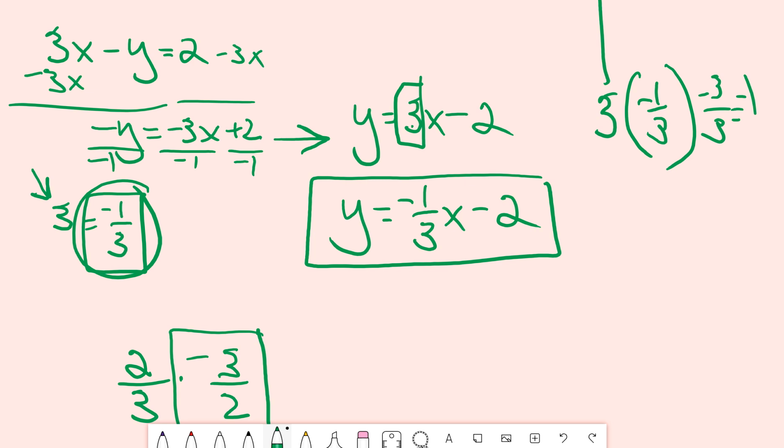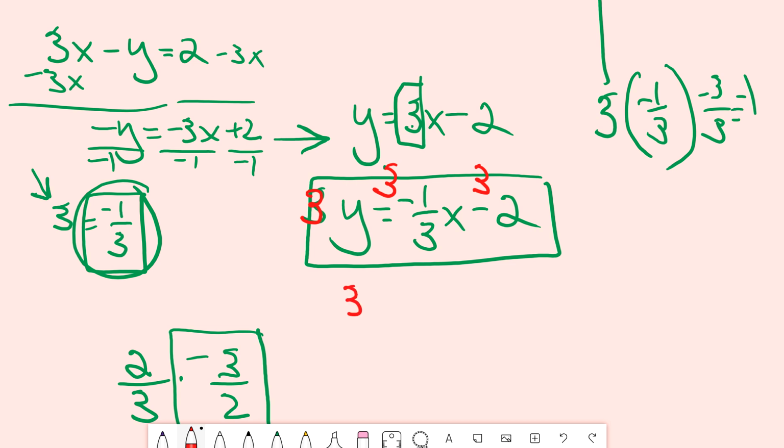Okay, so now one last step is I've got to change this from slope-intercept form to standard form. And now what I do is I'm going to clear the problem of the fraction. I don't want fractions. I can't bring this over and say positive 1/3 x plus y equals negative 2. No, the coefficients have to be integers. So what I do is I multiply everything by the denominator, which is 3. This is important: 3, 3, and 3. I'm multiplying each of the terms by 3.